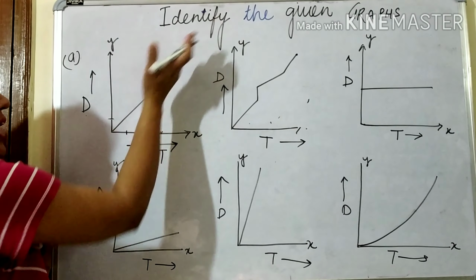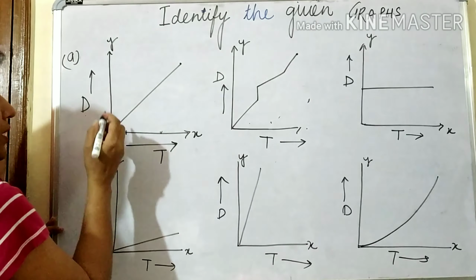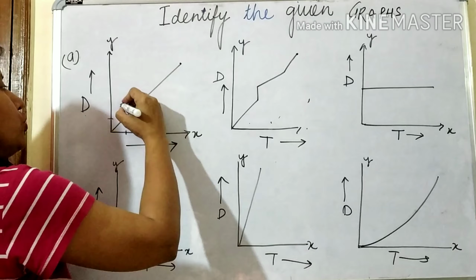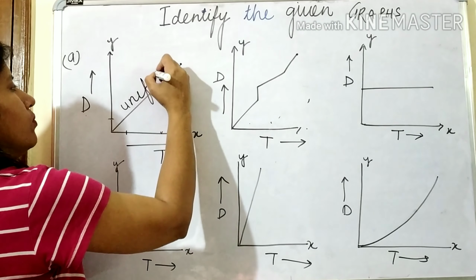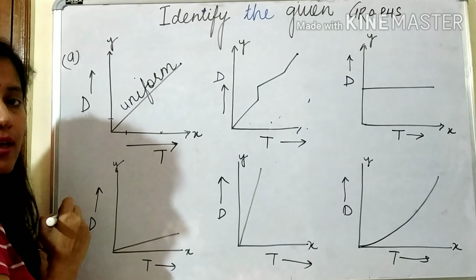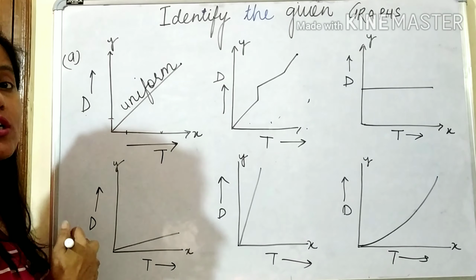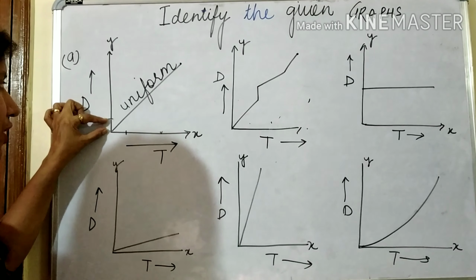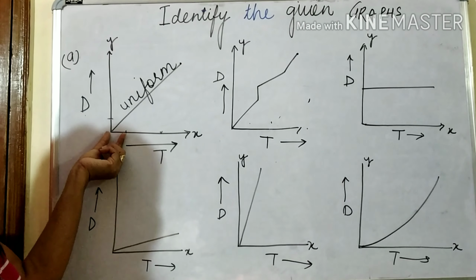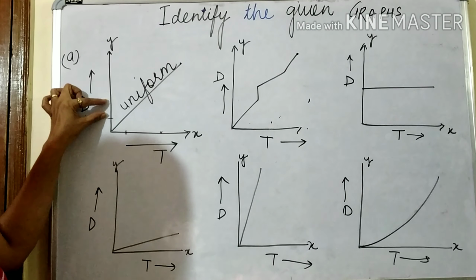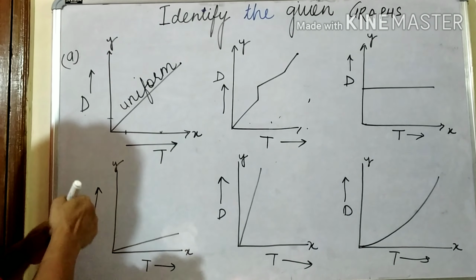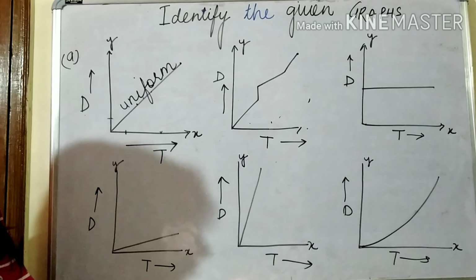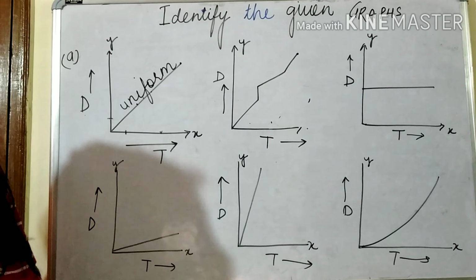The straight line indicates that the motion is uniform. Okay? Why is it uniform? Uniform means equal distance traveled in equal intervals of time. Equal distance traveled in equal intervals of time. That's why there are the same dots, and we make a uniform line. Fine. So this shows the motion is uniform.